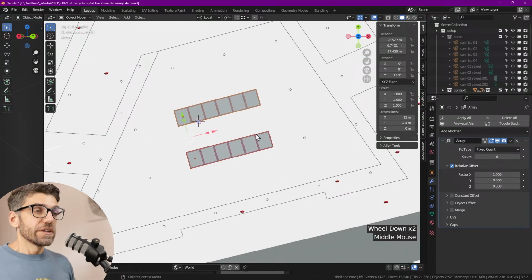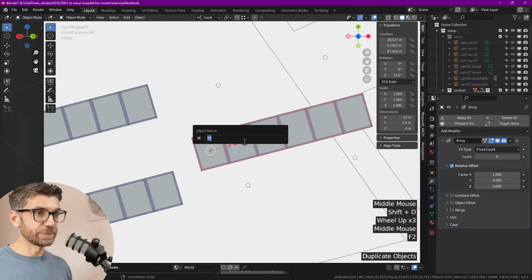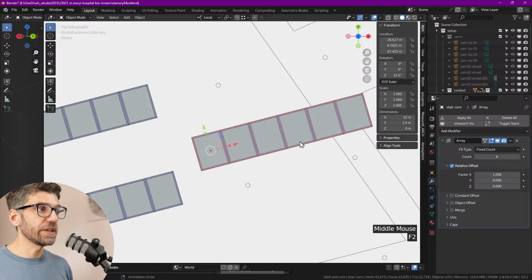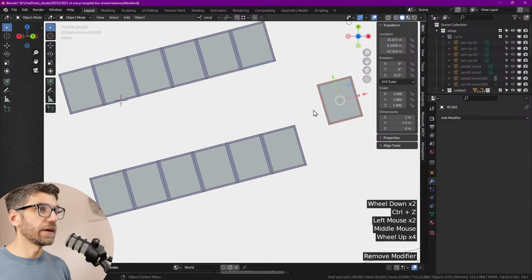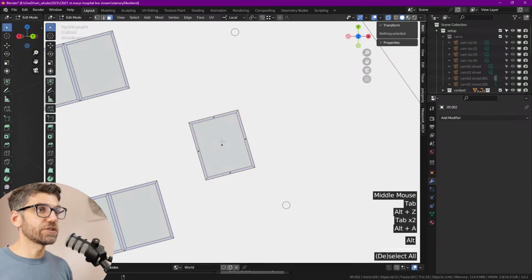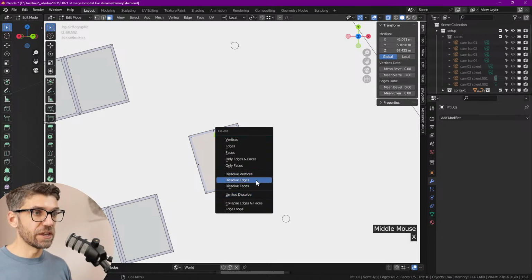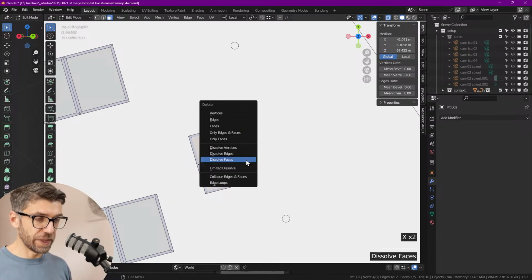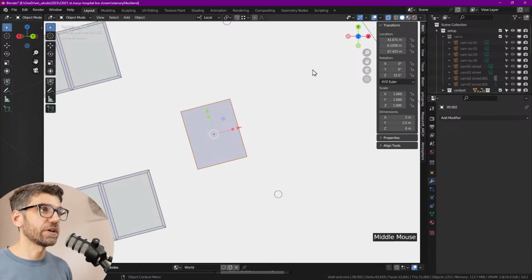So stairs, we're going to have quite a few stairs in here. In fact, I'm just going to duplicate one of these objects over here, and let's rename it F2 to stair core. That's going to be our unit that we're going to be using in a lot of different options, a lot of different positions. So once we have this stair core here, first let's adjust the size, but let's get rid of this internal bit first. So X and then dissolve faces. No, X, dissolve vertices. There you go. And now, what's the size of a core? First off, we need to figure out the sizes of the stuff that's going on in there.